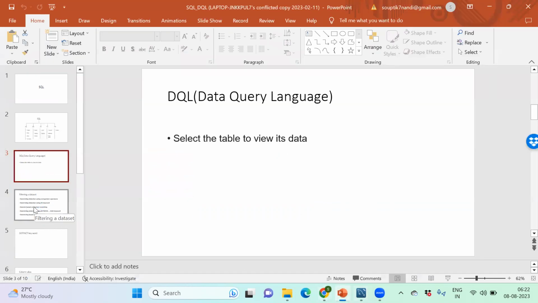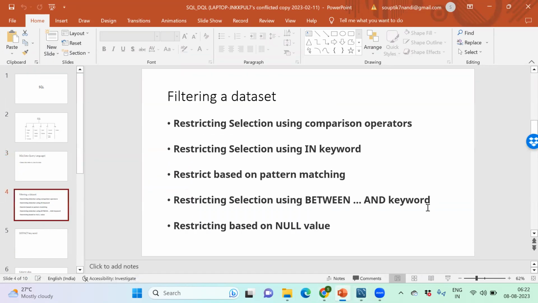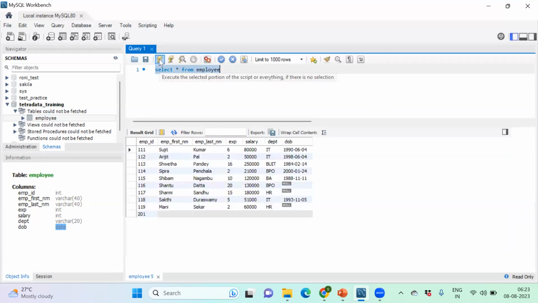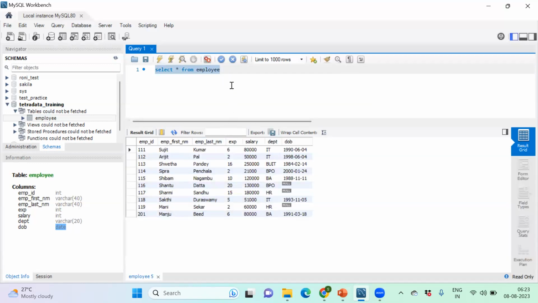Now the concept should be row level filtering. Row means record level. I have filtered only on the column level so far, which is called slicing. Now, if we go ahead with row level filtering, what do we have to use? Let me pull all the records first. Select star from employee. I'm executing it. Now it's the concept of row level filtering. There we must use the where clause.